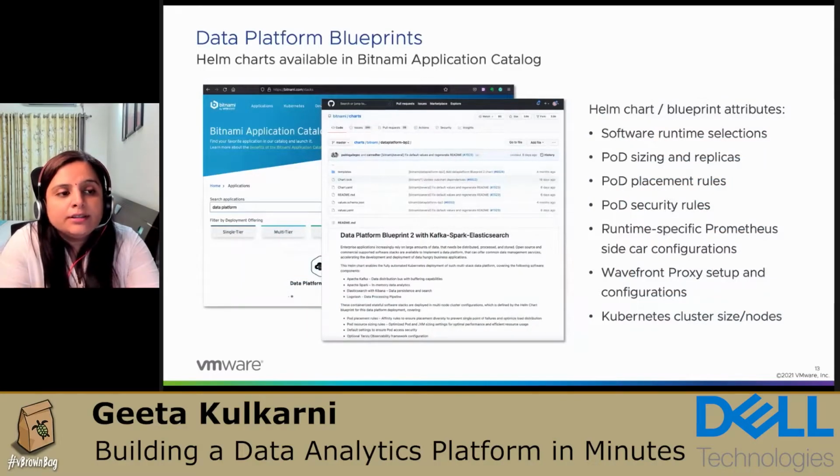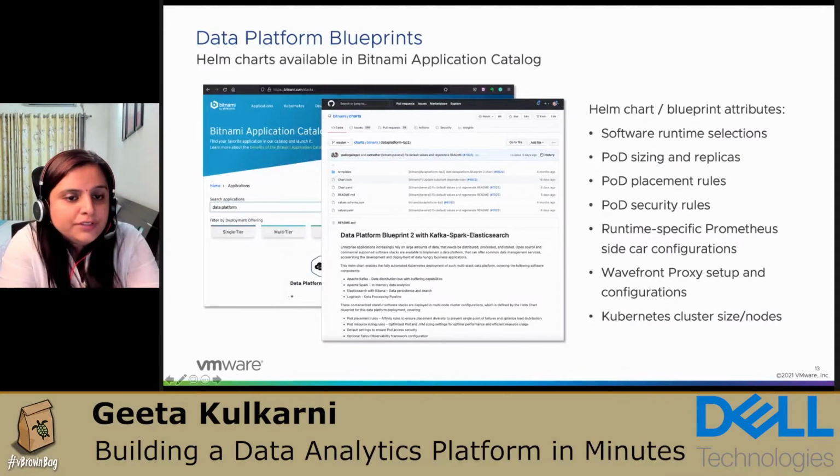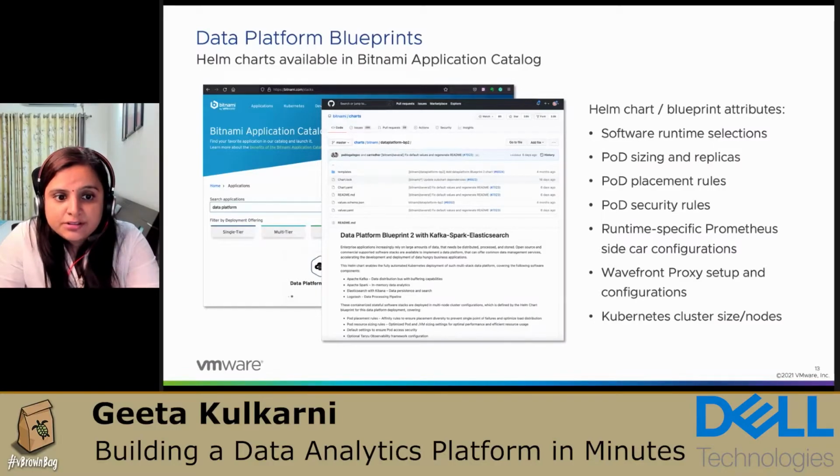So in a nutshell, the Helm charts that are available in the Bitnami application catalog comprise all of these attributes. As you can see, this image talks about data platform blueprint 2, which comprises Kafka, Spark, and Elasticsearch. What this consists of is software runtime selections, each software runtime's pod sizing and the number of replicas of each application, pod placement rules, pod security rules, and also runtime-specific Prometheus sidecar configurations.